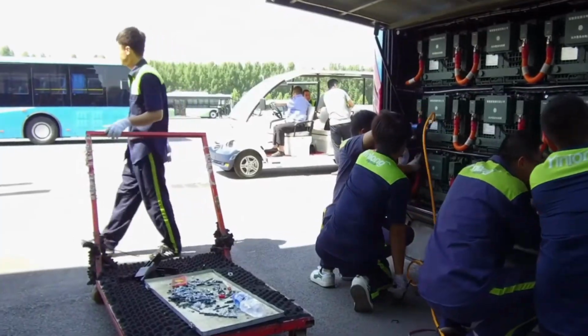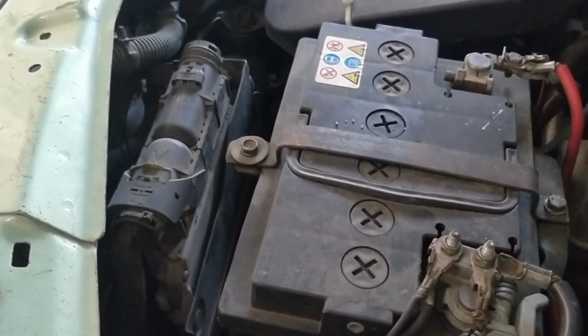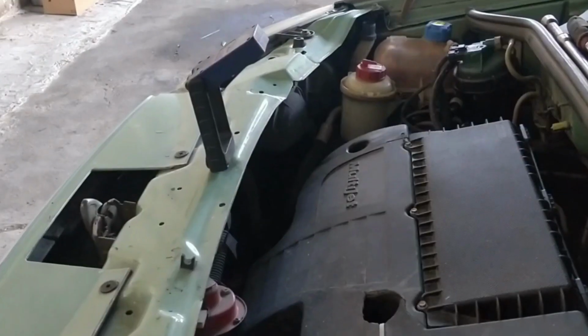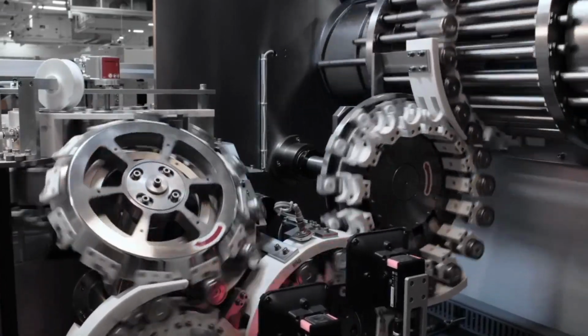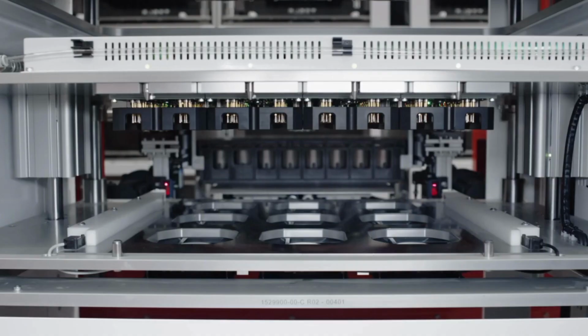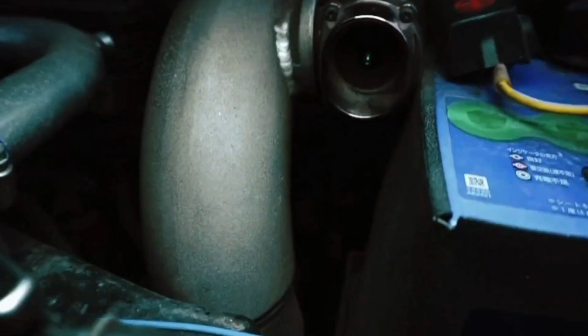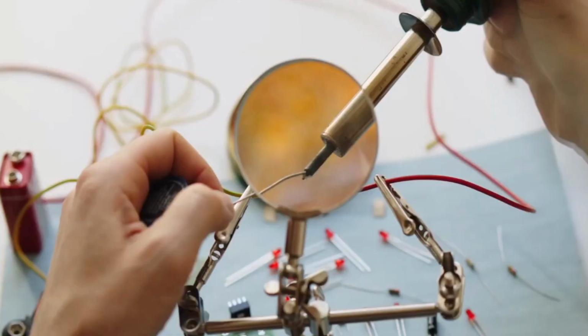Because silicon has a stronger conductivity and lower resistance than graphite, batteries can supply more power and charge faster. Silicon has a lesser environmental impact than graphite since it's more available and less poisonous. But yeah, there is obviously a downside to everything. The main challenge is that silicon expands and contracts greatly when charging and discharging, which can cause cracking and damage to the anode structure, reducing battery efficiency and durability while also increasing the risk of short circuits and fire.